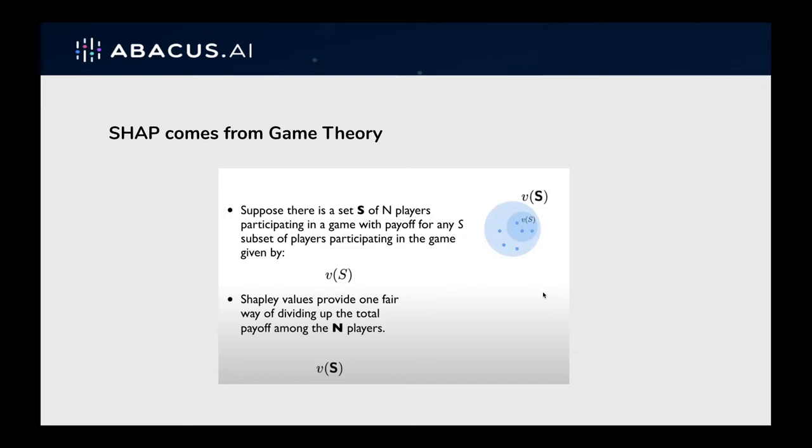Now, let's come back to the basics again. Where does this all come from? There's this guy that introduced this idea from something called game theory. In a financial market, a group of people are participating in a cooperative game, and the objective of such a game is to fairly distribute the payoff to all the players participating. For that, Shapley came up with very clever techniques, and that's what is very helpful in the machine learning world for explainability. And I'll show you how.